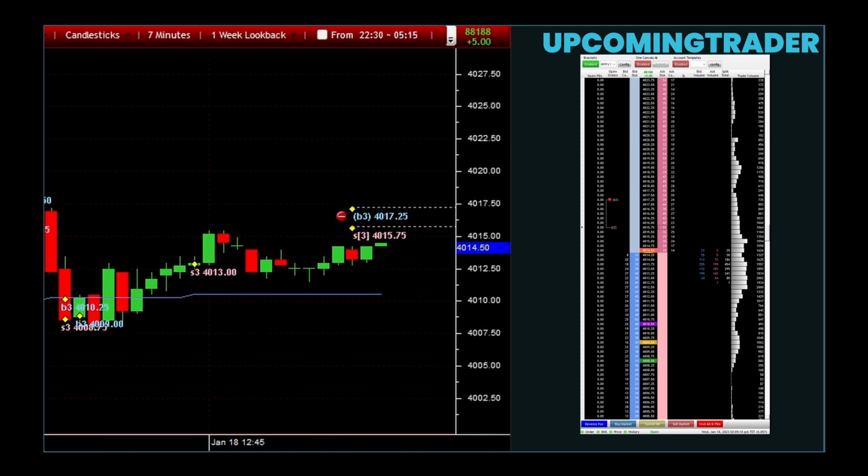Additionally, keep an eye out for patterns like wedges, both rising and falling. A rising wedge often indicates a bearish reversal, especially when formed after a strong uptrend, suggesting a loss of upward momentum. A falling wedge, on the other hand, could indicate a bullish reversal when formed during a downtrend, suggesting that selling pressure is weakening.